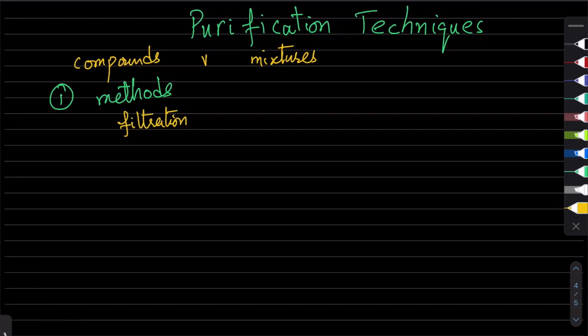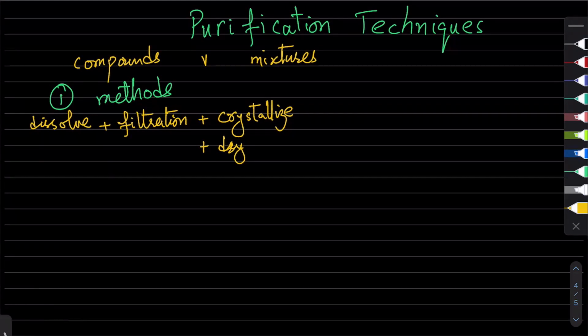But to do filtration, you need to dissolve. So the first step is dissolve in water, dissolve in ethanol, whatever they're dissolving. Dissolve, then filter, then crystallize. Or if you don't crystallize, you dry. You have to see what you're doing. For example, if you want to get crystals, you do crystallization. If you want to get dry powder, you do drying.